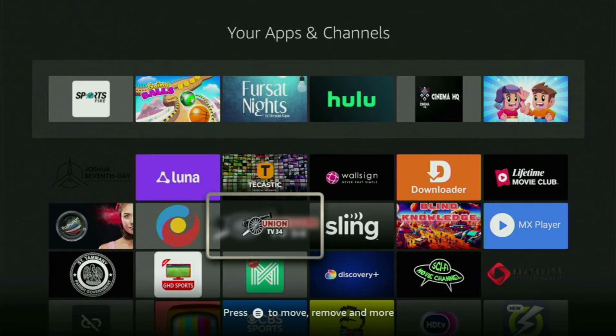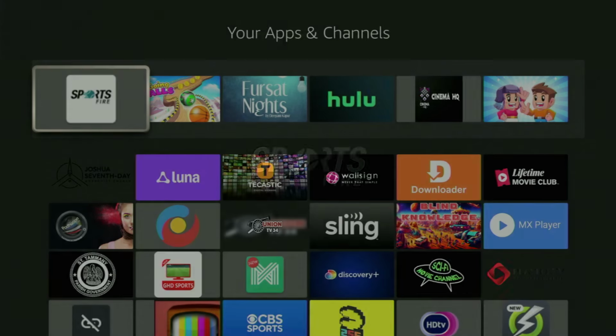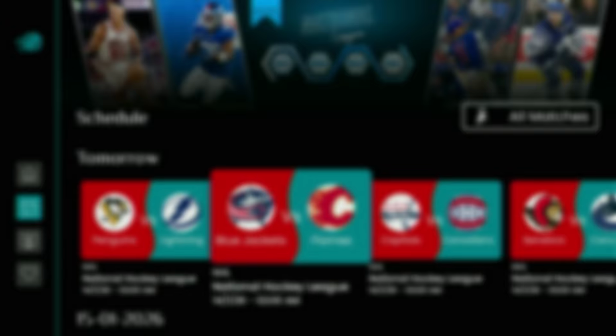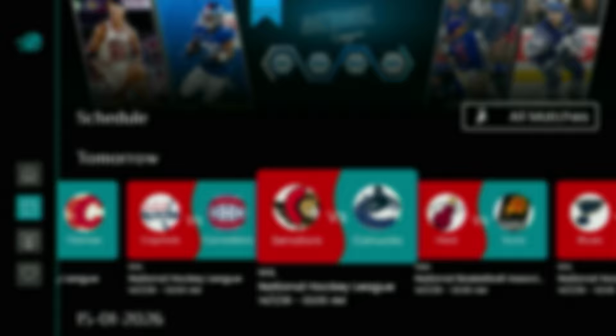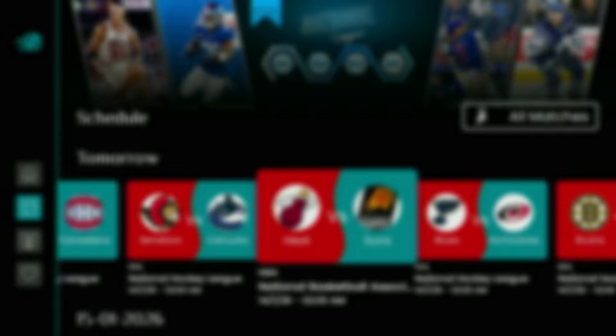Then let's finally go and open this new app on your device. And now here I had to blur out my screen because of YouTube rules, but in your case, of course, it's not gonna be blurred. And basically in the app you get loads of amazing live TV and live sport channels.